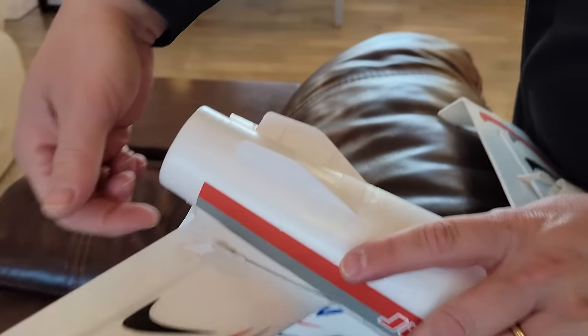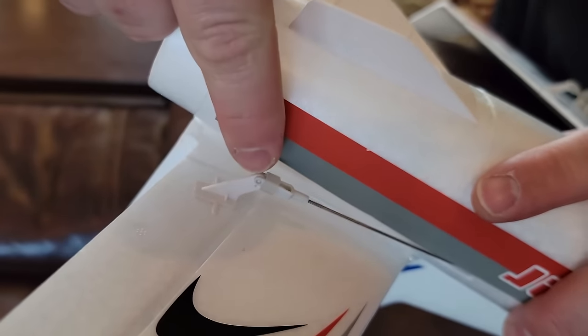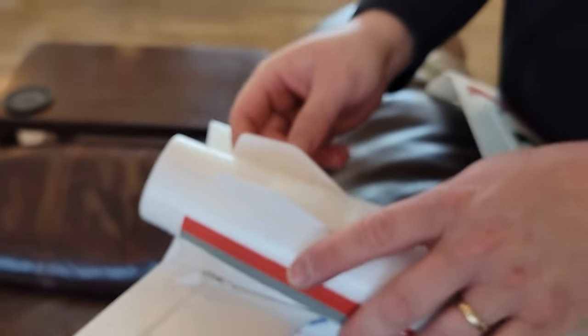Give them an extreme close-up of that. See how it's flush here? And that's clipped all the way through. Okay, so now show them the other side.